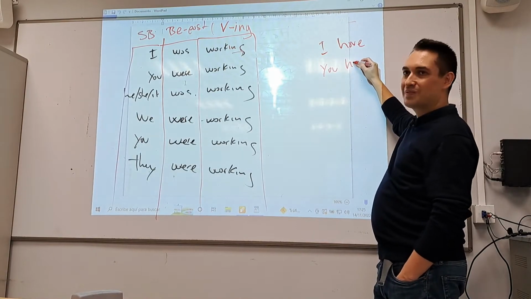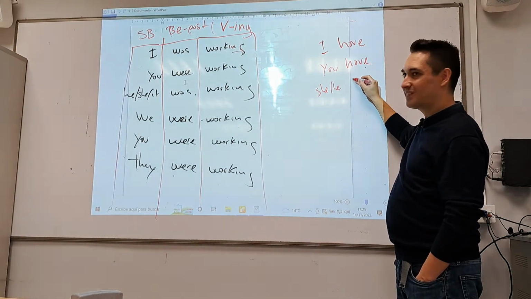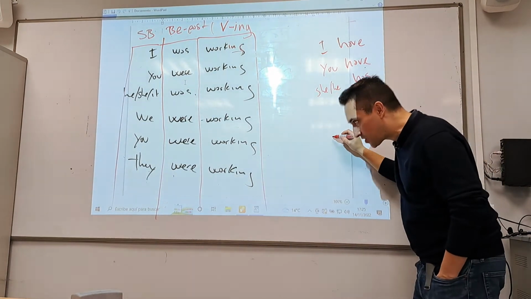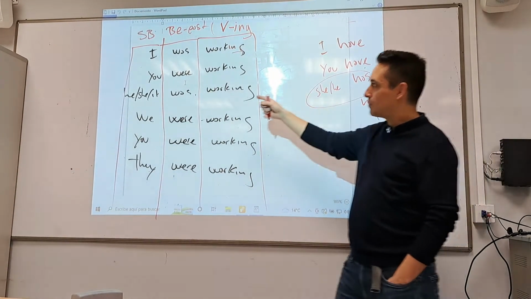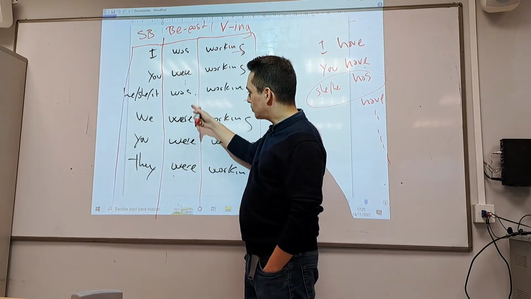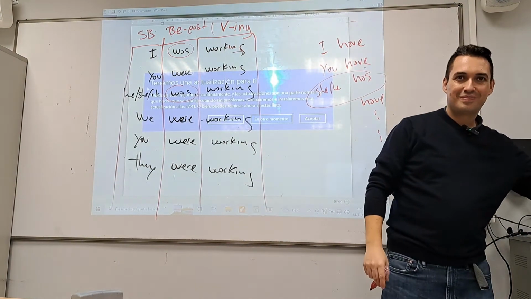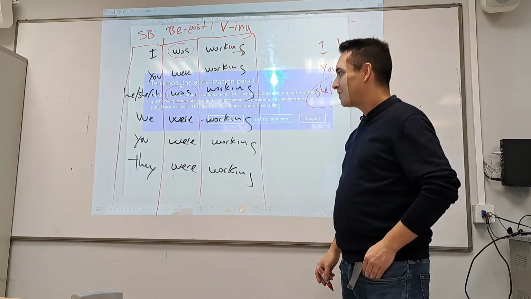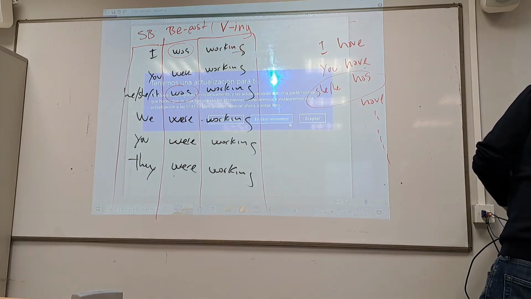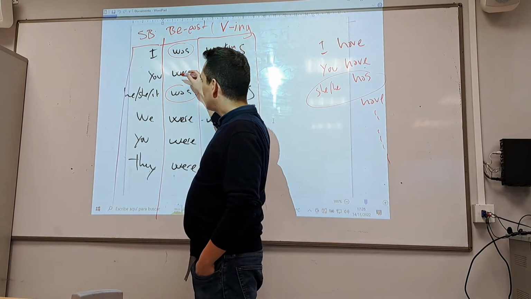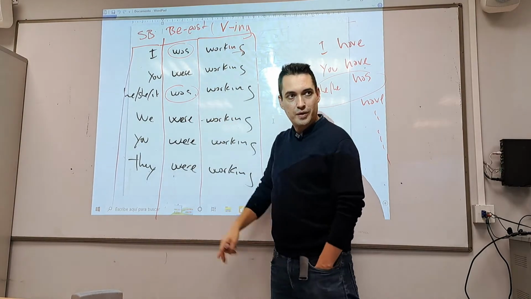I have, you have. Have, he or she has. And then all the rest, have. Cuando con el verbo to have, solo cambia la tercera. Con el verbo to be, was, were. Hay dos was, I was, he, she, it was, y todo lo demás, were. Pero el to be en presente siempre también tiene tres. I am, you are, he, she is. Yeah, memorize. In the case of the past, was, were. So far, so good?